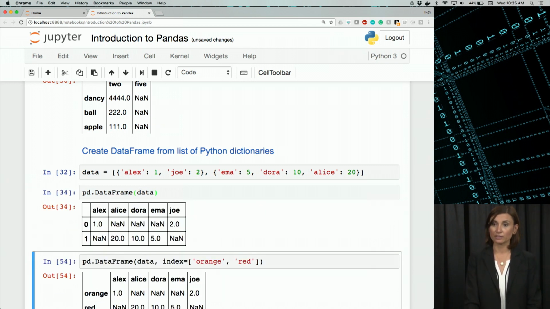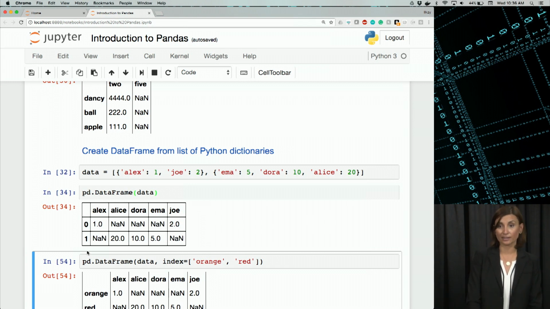So if I run this, we'll see that Alex, Alice, Dora, Emma, Joe, the labels here got created as columns, and the row labels are 0 and 1. Because we didn't provide index labels, we will use row indices, so it's like arrays starting with 0 and 1.